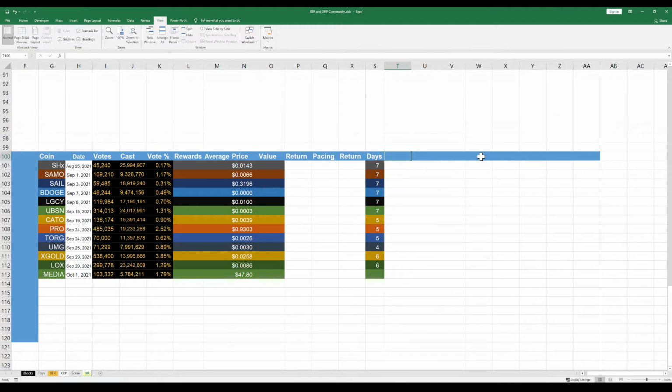So here we go. We're going to just do number 1. Number 2. Number 3. These are how much we earned on each particular day. Number 4. Number 5. Number 6. Number 7.